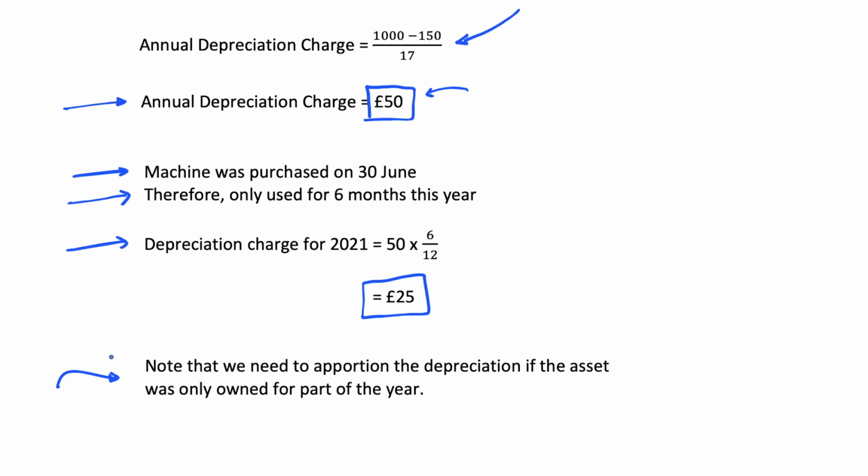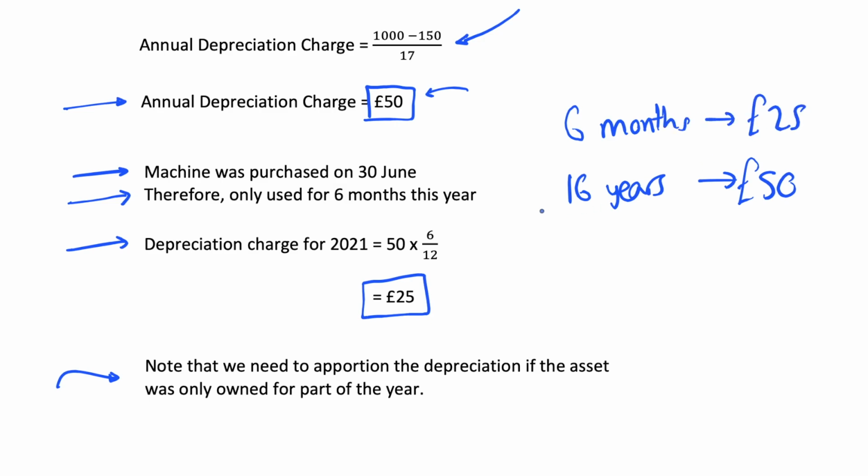6 months. And the reason for this obviously is that a large part of depreciation comes from usage and, say, this wear and tear. So if we're not using the asset for the first 6 months, we don't need to depreciate it. What we will then have is for the next, say, 16 years, the account will apply a £50 depreciation charge, and then for the first 6 months, we've applied, say, £25. Then for the next 16 years, we've applied a £50 charge.